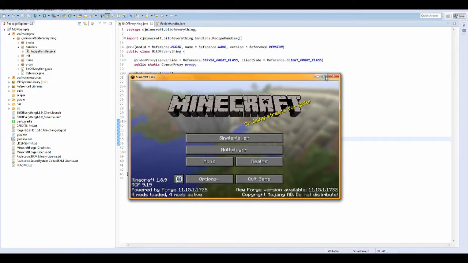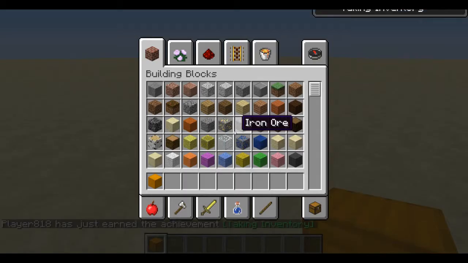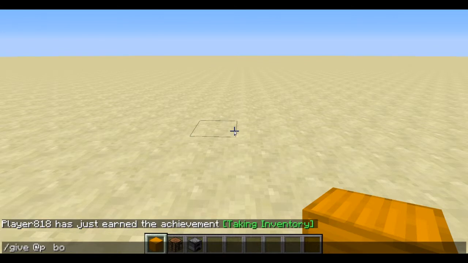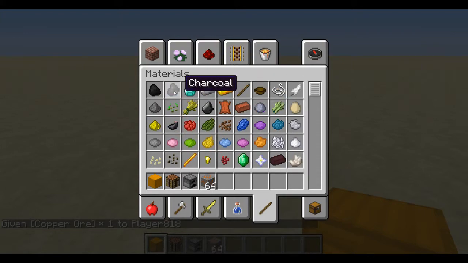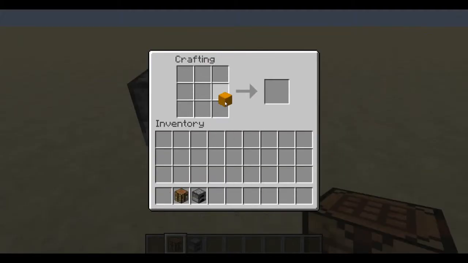And yeah, so let's go test this out in my test world. Obviously, as you update this, I had to make a new world, but you know, I can't do anything about that, can I? So I do in fact have a block of copper, so let's open up the inventory, get a crafting table, furnace. So we've got to give ourselves the item, so copper ore. So we've got the ore now, let's get some coal, and shove that in there, that's smelting. So while that's smelting, let's go turn this into 9 copper ingots, which we then can craft back up into the block, and it works anywhere.